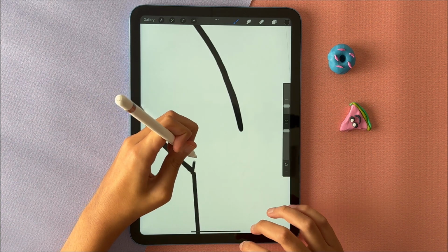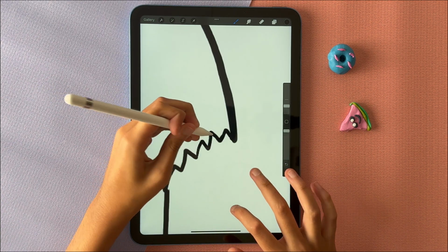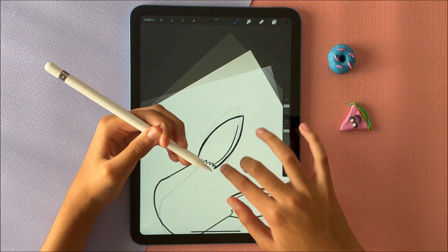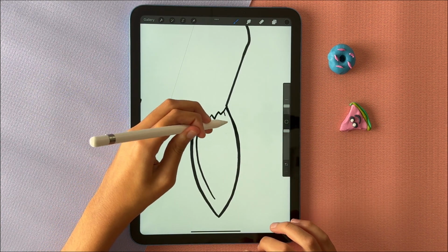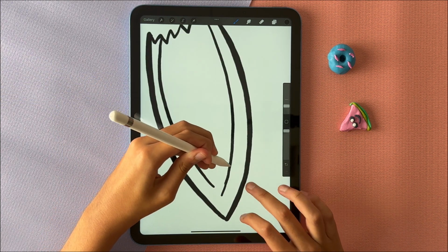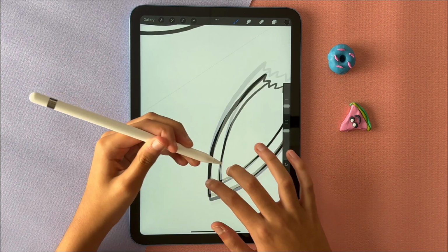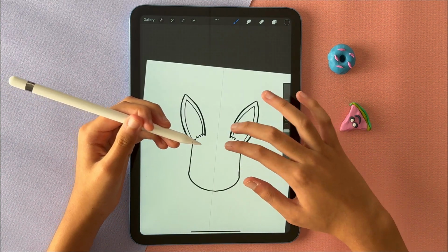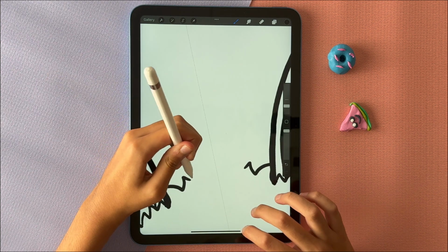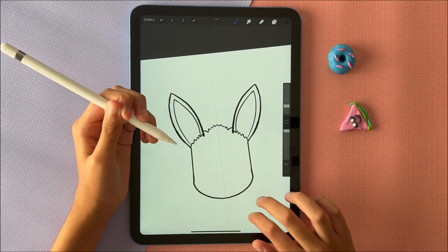And I want to make some fur over here, just some simple natural fur motions. It's just spikes. And then let's make an inside of the ear. And remember, while we're drawing on one side, it's happening on the other side symmetrically. So we can just connect this just to give the ear some more depth. And then now let's make some fur on her head. So we'll just make some simple fur shapes like this. So now she has some fur on her head.